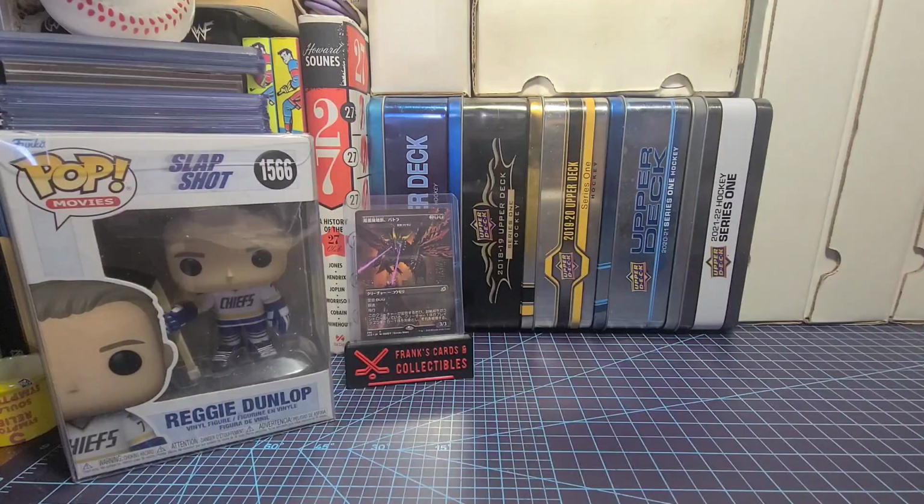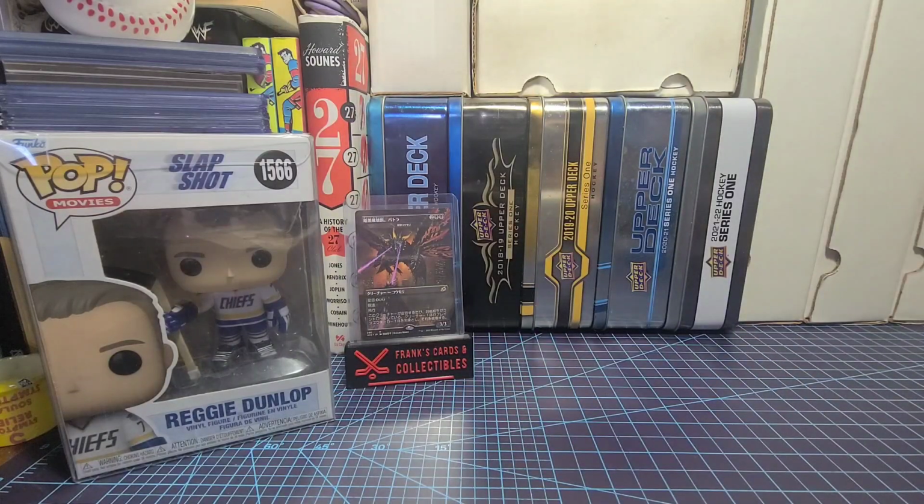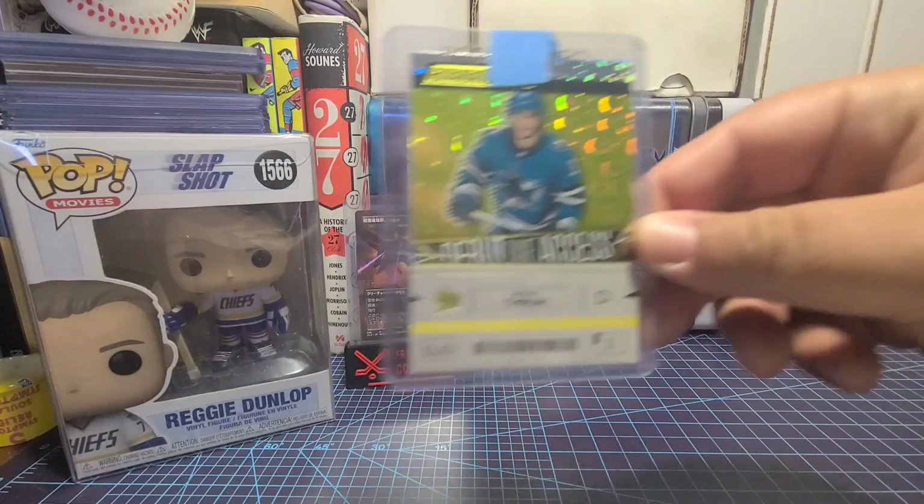And it just so happens he threw in a couple extras, so we got a 99 2000 Topps Heritage Andrew Burnett and a 23-24 Upper Deck Credentials debut ticket access yellow of newly acquired Toronto Maple Leaf Henry Thrun.